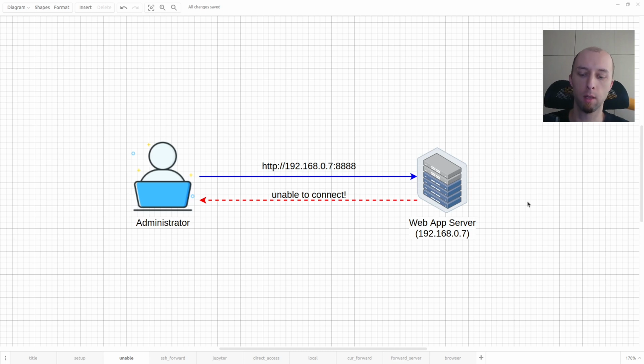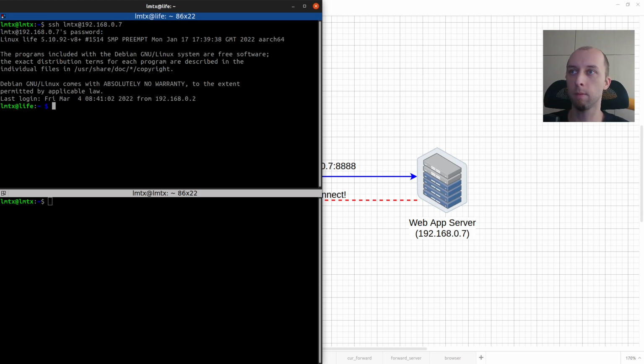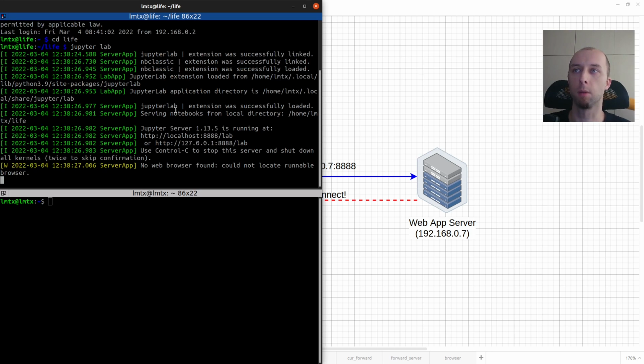First of all, I will log into my Raspberry Pi and start the Jupyter server. Okay, I'm on my Raspberry Pi. Let's start Jupyter. Cool, so Jupyter Lab has started.